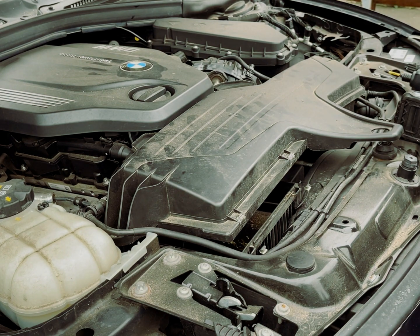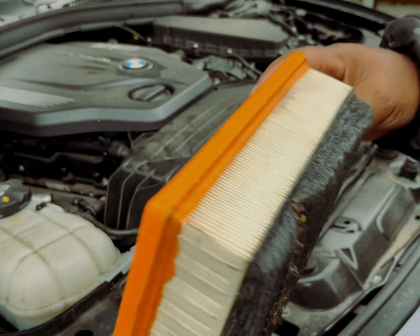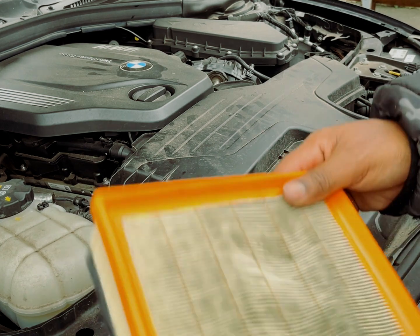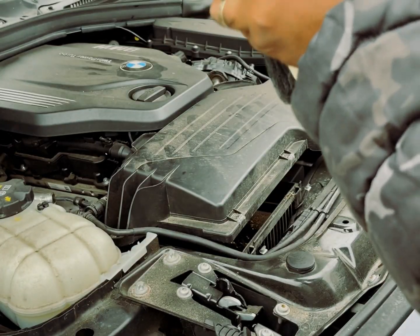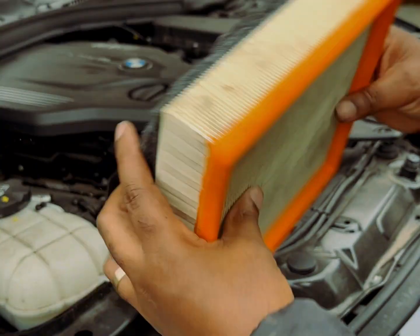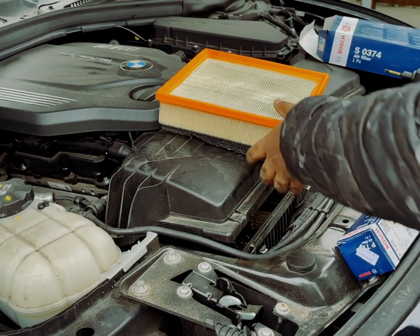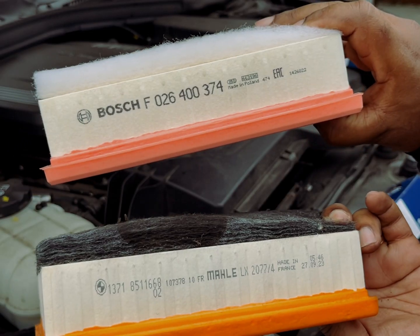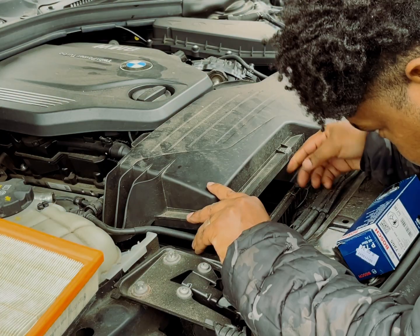After removal, we're going to do a brief inspection to make sure that the engine didn't suck in any potential debris. Also, we need to check to make sure there are no watermarks or signs of the engine potentially sucking in water. Now at first the air filter didn't look too bad, but then when I compared it to the new one, there is a bit of a difference. Let me know if you've seen worse.